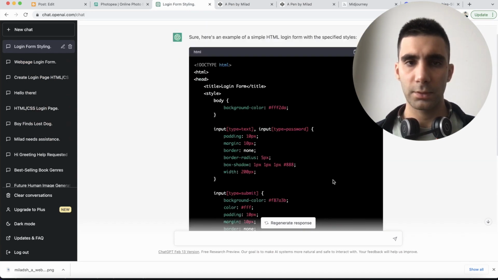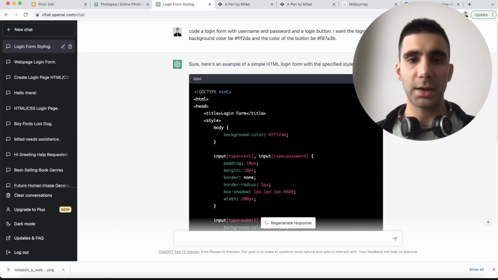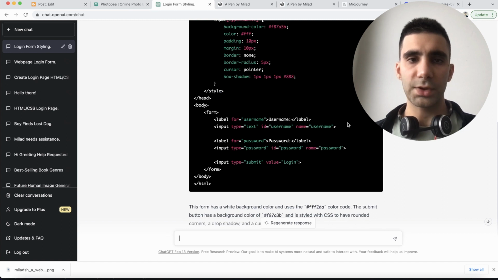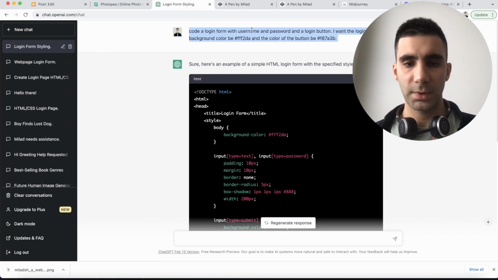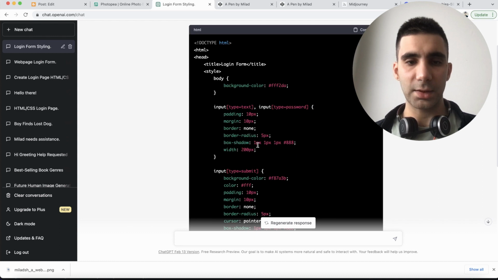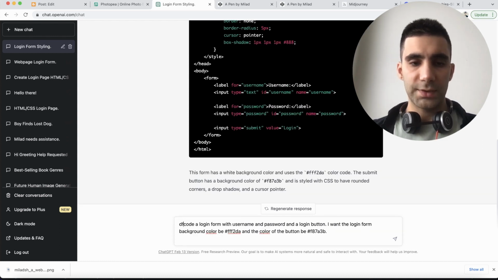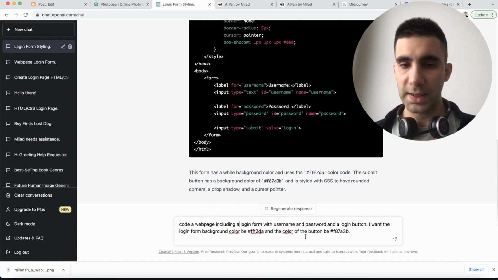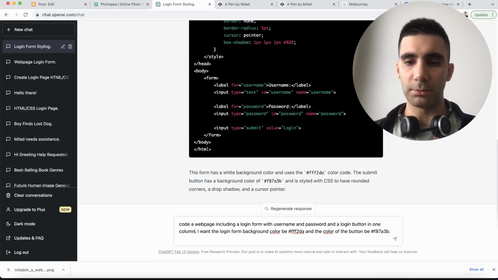Okay, what I want to do, just copy that, because it seems that it's only the form. So I want to add: code a web page including a login form with username and password and a login button in one column.